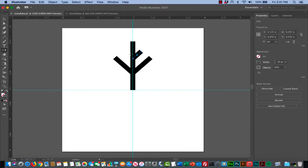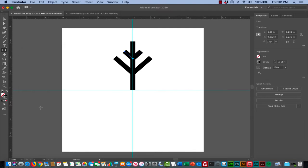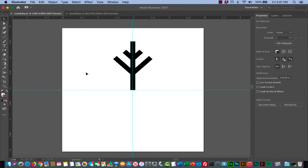Okay, so same thing. I'm going to hit my Alt key, and on that anchor point right there where it intersects with the stem, I'm going to hit the Alt key and then click. And it's going to flip it there. And I just need to hit copy, making sure it's set to vertical in your reflect options there on the axis, and then it's going to produce that other arm. And then go ahead and hit the V key again. And if you click away, you can see what you've produced there. So I think it looks pretty good. I think I'm satisfied with that.